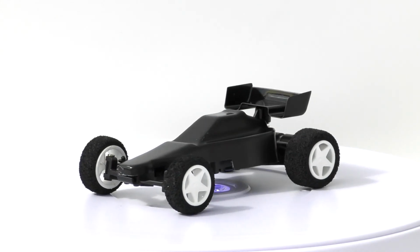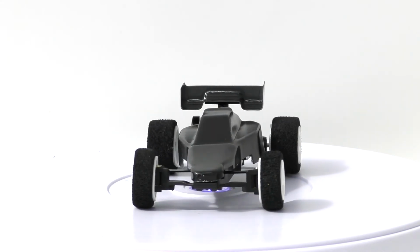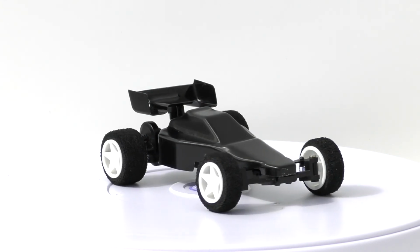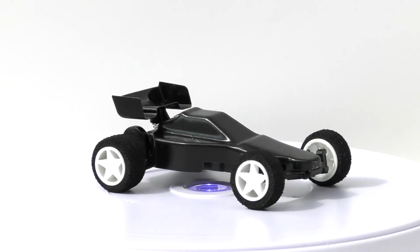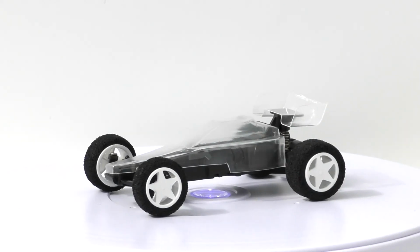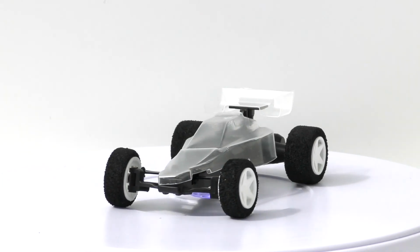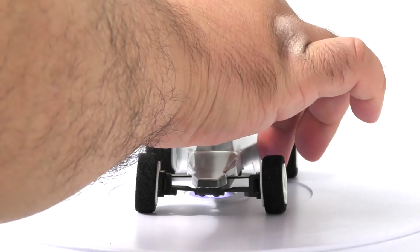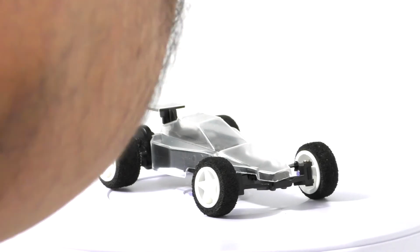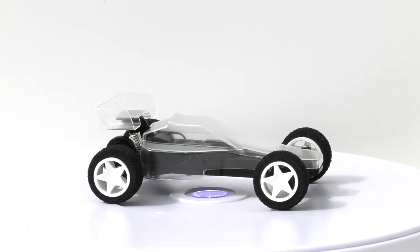So the Q32s come with different bodies, and the Baja comes black or clear. And what I'll do is I'll put a clear body on that so we can have a look. Alright, let's put the clear body on. Okay, guys, here we've got the clear body, and I don't think anyone's going to keep it like that. Let me just straighten this up a little bit. Oh, it seems to be leaning to one side, I don't know why. Okay. So, that's basically one you could spray up.